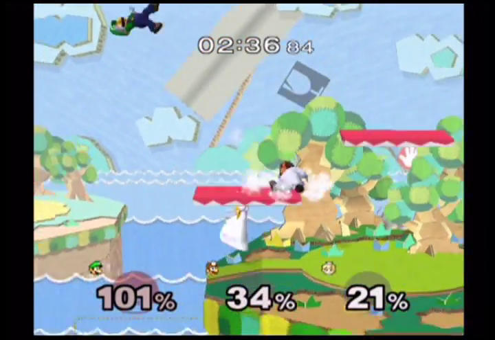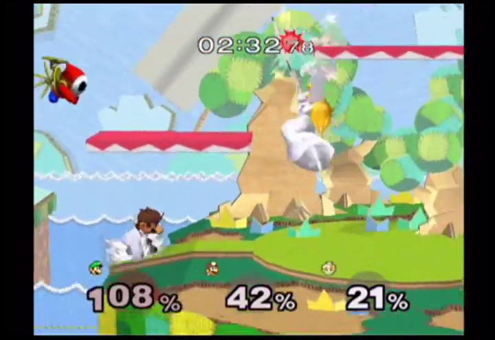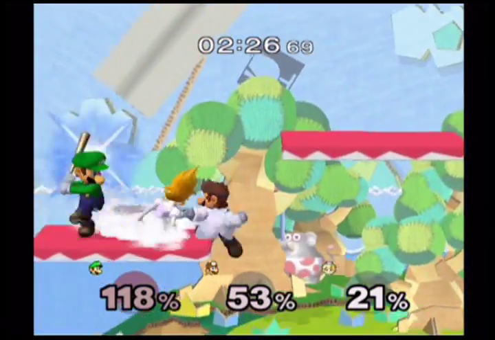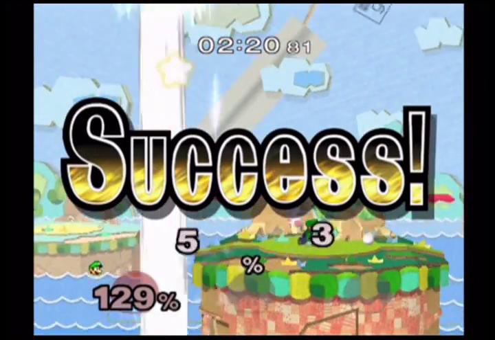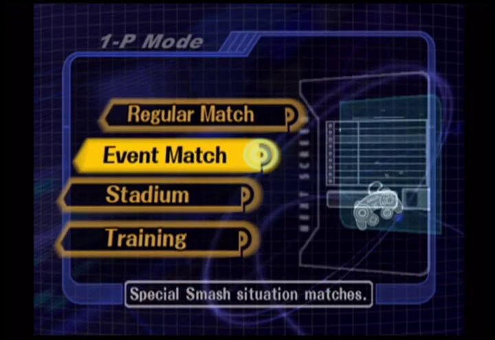Take this event for example: you always have to use Luigi, and in order to complete this event you basically have to kick the likes of Dr. Mario and even Peach. This event is pretty tough, but luckily we managed to do it on the first attempt in this recording session.